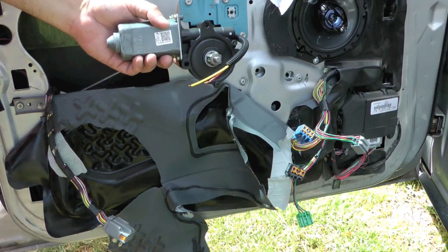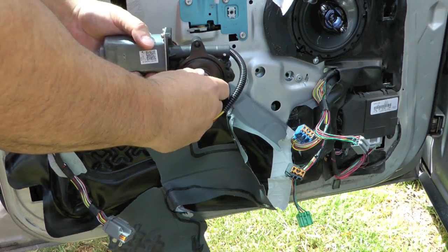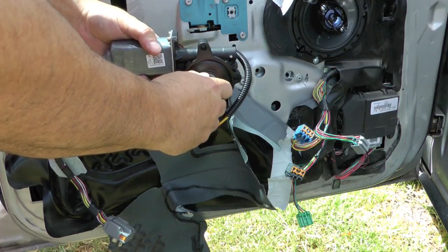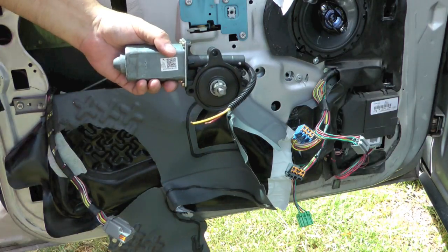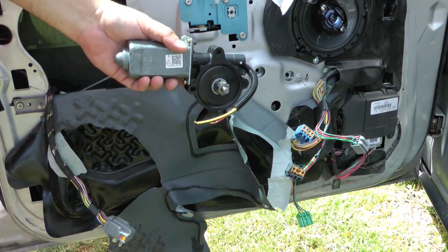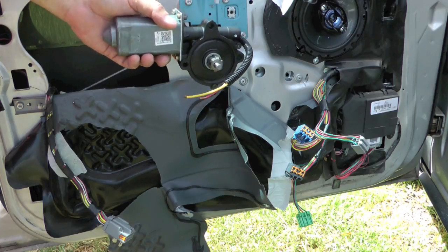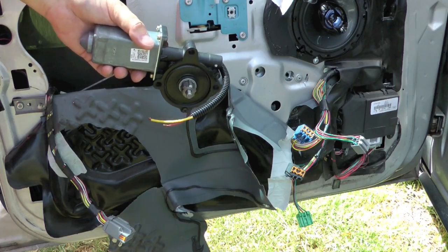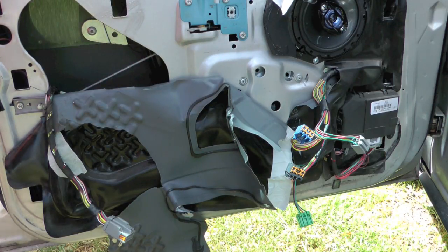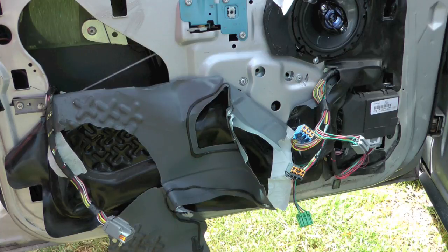So, if you remember, I think I showed on the video, I'll have to go back and look now, but I was able to turn this by hand on the old one, and this one is solid. I mean, I can't turn it. So, whether or not my regulator is bad, I know that motor was bad, so glad I got this. And I'll be honest now, it's 100 and something degrees outside. I am tempted to bolt this back up and be done.